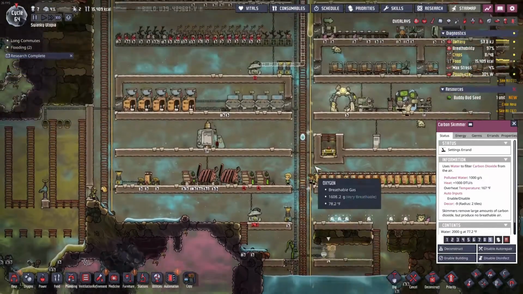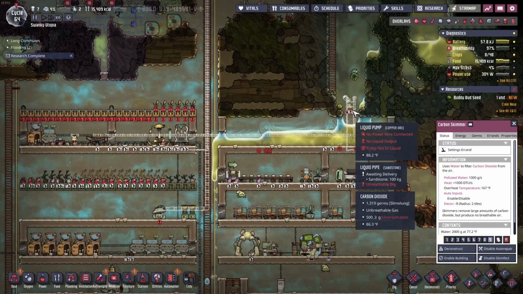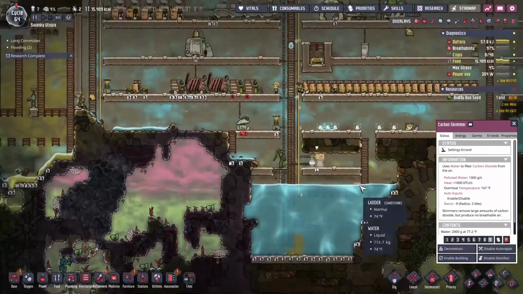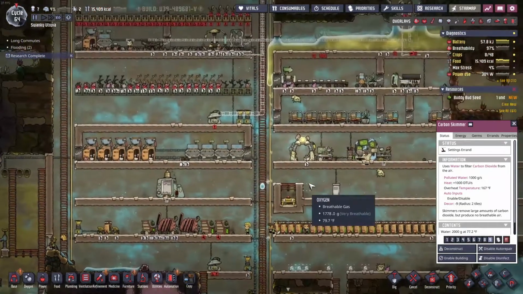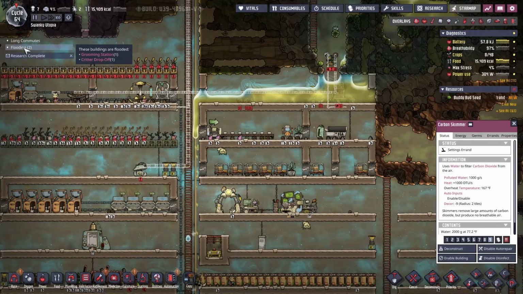No! What is happening here? Why? Why is that happening? Why did they have to break the floor? No! What? Why did they play? I don't understand. No! Why did that happen? I don't. Flooding. Yes. Oh my god.